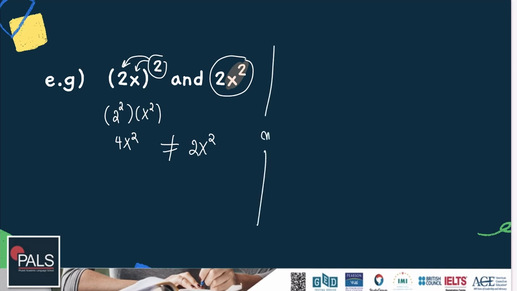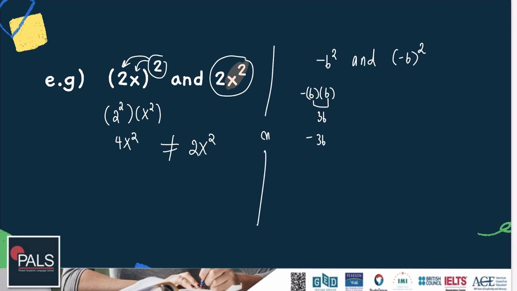The next example is minus 6 squared, and in the bracket, minus 6 squared. Do you think these are the same? They are not the same. Minus 6 squared squares just the 6, not including the minus. So it will be minus 6 times 6. 6 times 6 is 36, and with the minus it is minus 36, because only the 6 has the power 2, not including the minus.